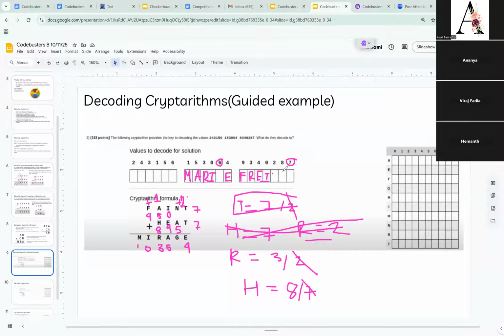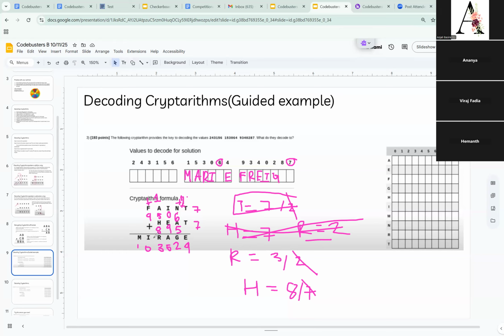So now what we have left over is N and G. So over here, we can try N as 6 because of the values we only have left right now. Can anybody else tell me the other value than 6? 2. Yes, so 2. Does that make sense? Because 6 plus 5 is 11. But since you have a carryover of plus 1, then that would be 12, right? So then everything would make sense and work, right?